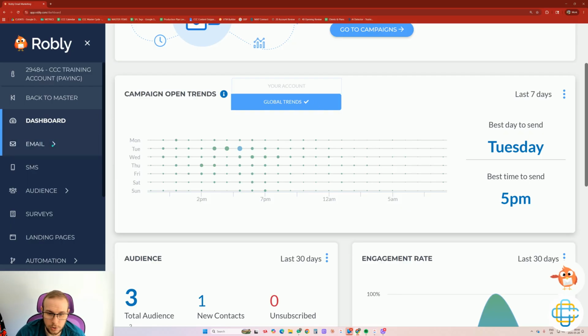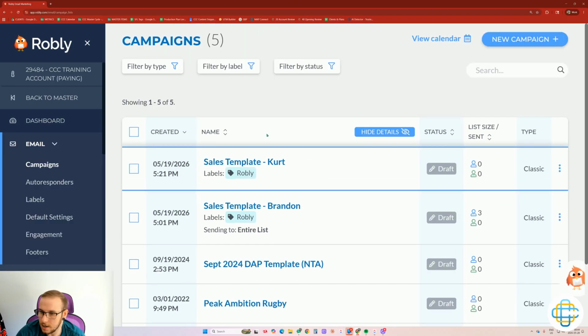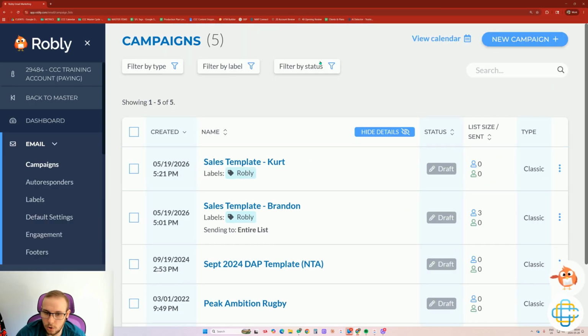Moving quickly into what you're here for, let's jump into the email editor. So on the left here, we're going to hit email and campaigns. This is your hub for all your standard email campaigns, other spots like autoresponders and your journey content creation will look the same or similar at least. Again, this is something we can go into once we're having a one-on-one, so go ahead and book some time with our email marketing experts and we'll go deeper into this. But let's start by creating a new campaign.